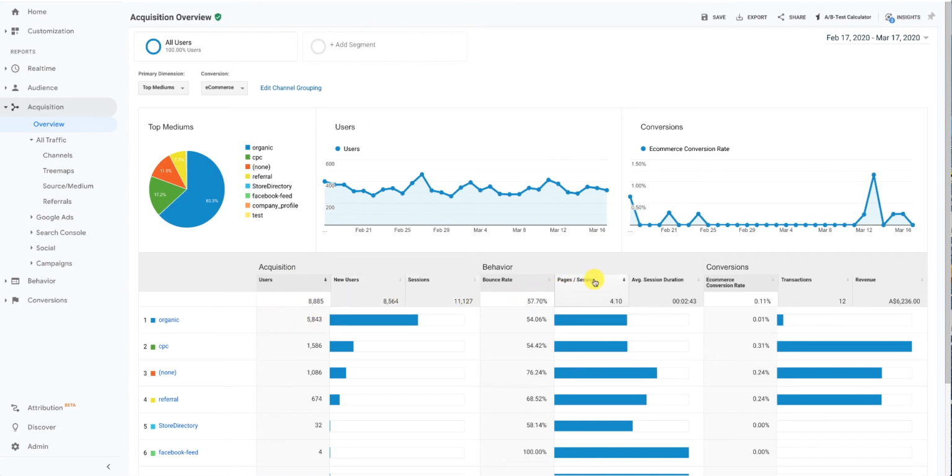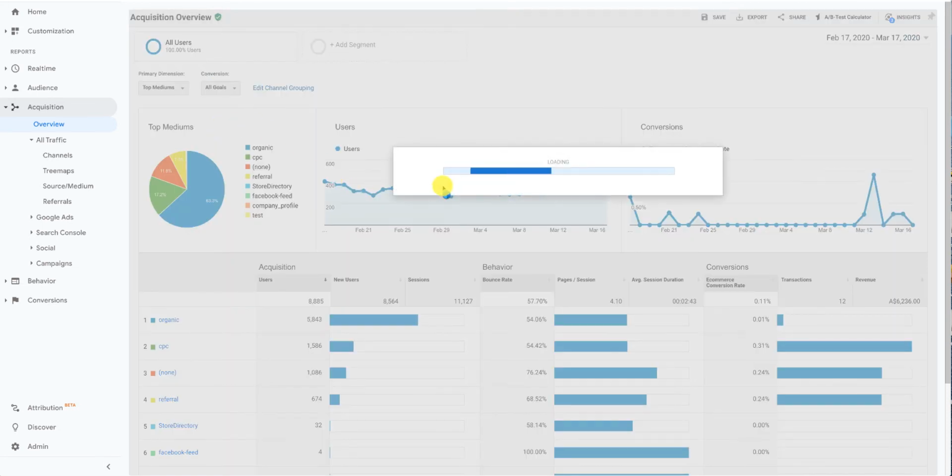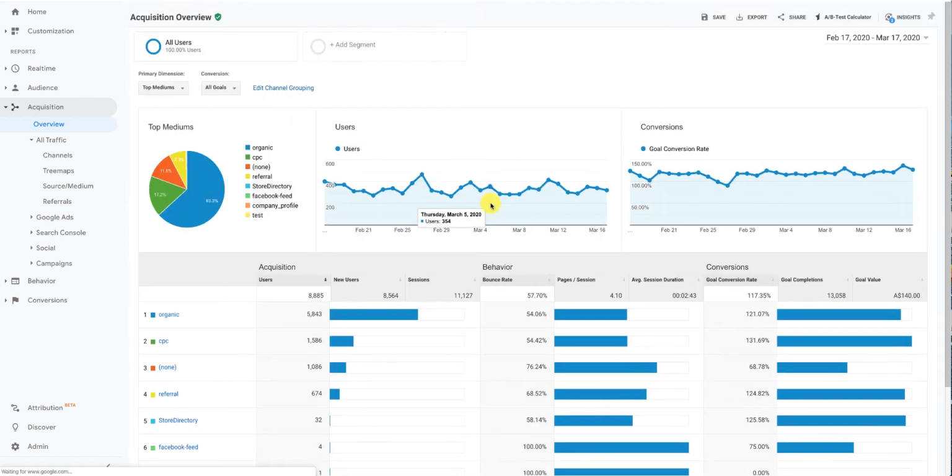So what you want to look at, because you just remember you've got acquisition, users, new users, sessions, bounce rate. You've got pages, average, behavior is bounce rate. So you've got pages per session and average duration, and this is going to change based on what you have here. So if you go, this is going to go bonkers because I do have a whole lot of goals in here. And it's going to show you that on average, where people are coming from, where they're converting.